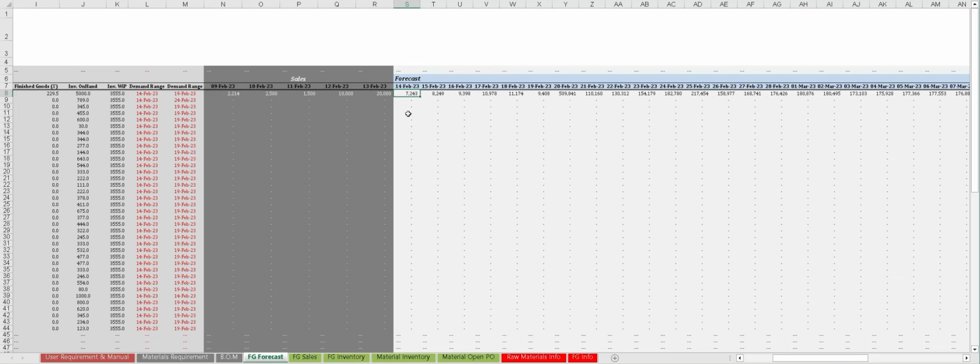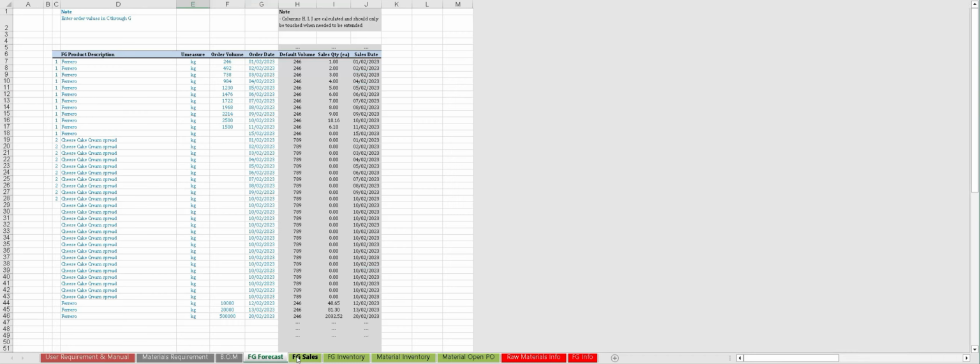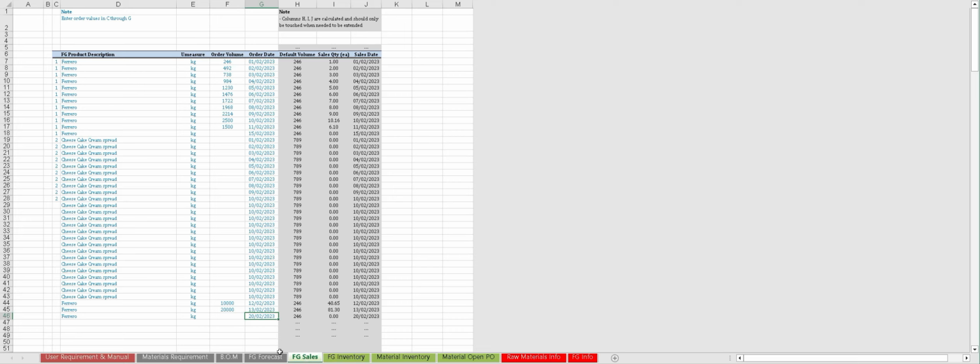Now, another functionality of this is that if you have a sales forecast or actual sales in the past, and you have not a sales forecast but an actual sales that requires to be delivered, I can show you that here. So if you have actual sales that are required to be delivered in the future, right? So let me just take this number out. Keep that date in mind, February the 20th. So let's see what the February the 20th looks like. It says 98.41. Now, just to show you an example, I like to give big numbers to make it a lot more obvious.